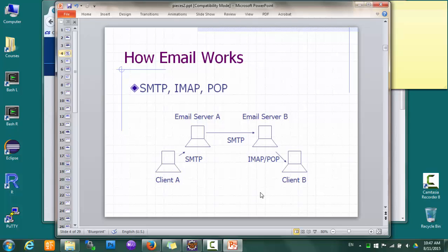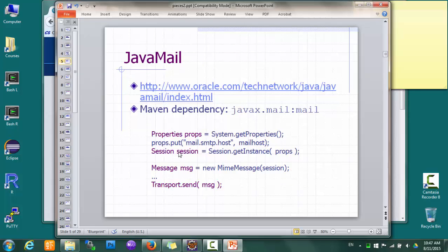So now we know how email works. We can see that sending emails should be fairly easy. All we need to do is to create an email and send it over to an outgoing email server, which is sometimes also called an SMTP server, and the server will take care of the rest. So from an application developer's perspective, all we need to take care of is this part. The library to use to send emails in Java is called Java Mail. No surprise there. So let's see an example of doing this.